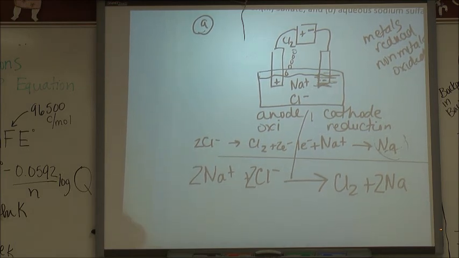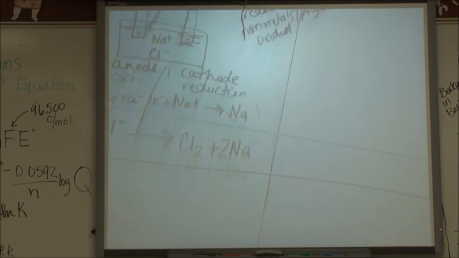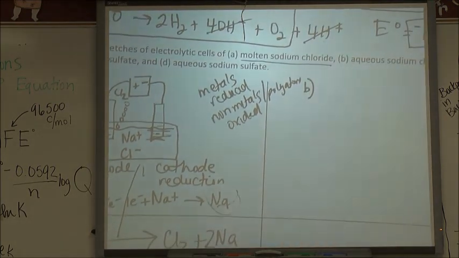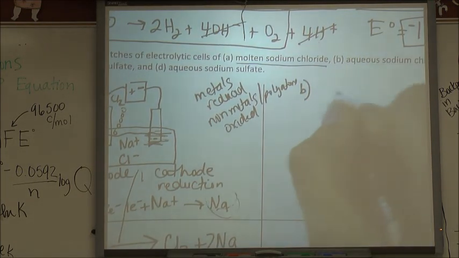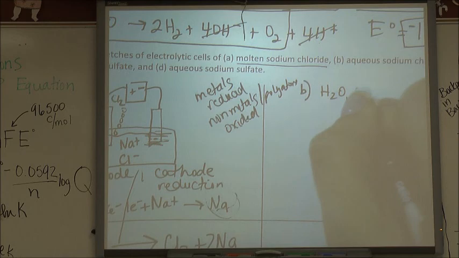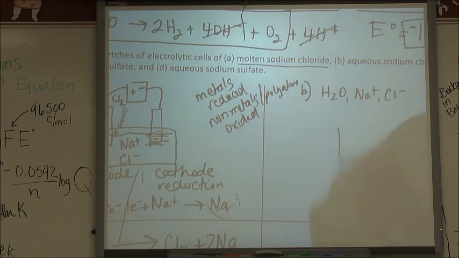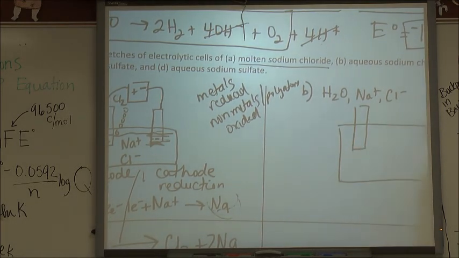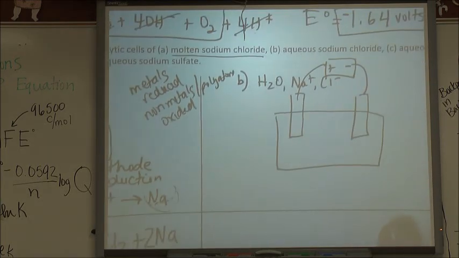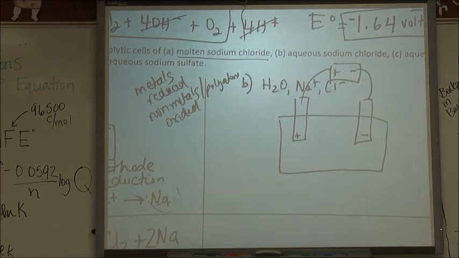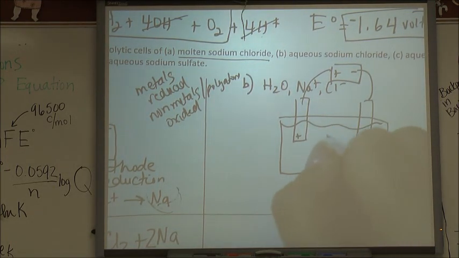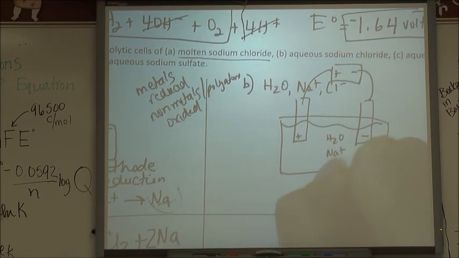Okay? So now let's go ahead and make things a little more crazy and look at B, and we're going to electrolyze aqueous sodium chloride. Aqueous sodium chloride. So that means there's water in the mix. So we have in the vat Na plus, Cl minus, and this time water as well. So again, plus, minus, and this is the last one we're really going to draw because we don't need to draw these anymore after this. And then I've got water in here, I've got Na plus in here, and Cl minus.